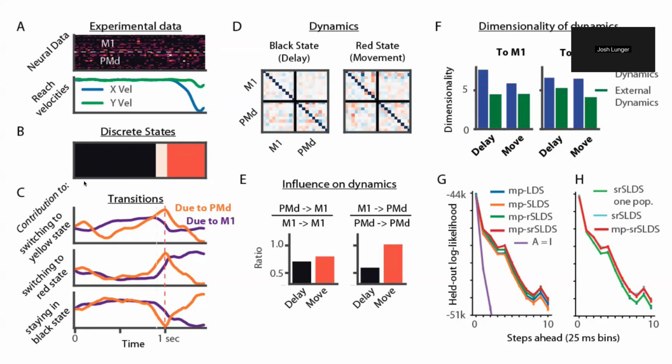So we can see that it's in two states. There's an intermediate state, so three states. This is the delayed state in the task, and this is when it needs to grasp. And we can see that the premotor dorsolateral cortex is active during these transitions, and that the motor cortex is active during the motor task. So it encodes for these transitions, and we can get a better look at the within-network dynamics with the learned region-wise transition matrices.